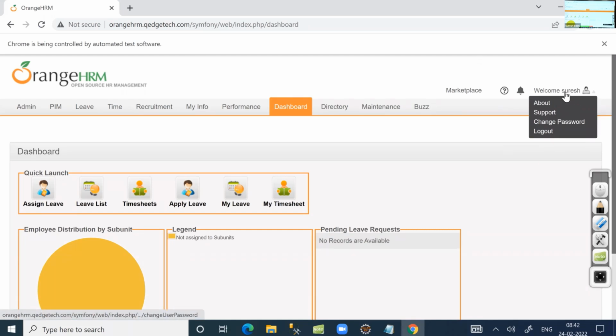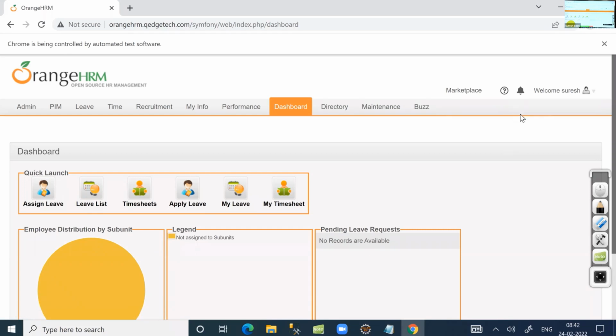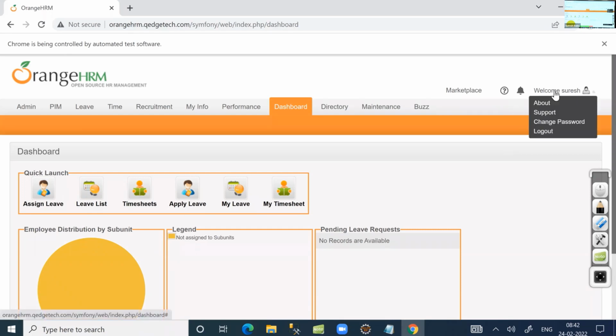First, we have to click the link, welcome Suresh. When I click welcome Suresh, clearly observe, it is taking a little time to populate the values. Here I have the logout link. First, we have to click on the welcome Suresh link, then we have to click on the logout link.